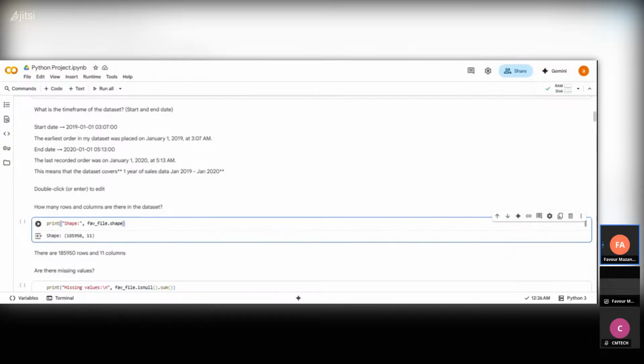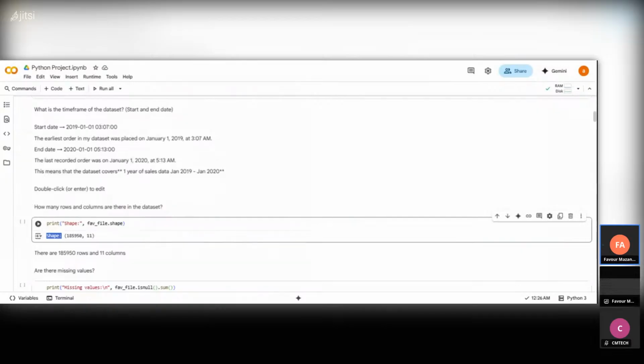What is the comma? The comma there is just for you to differentiate, to give your value, that's what you are returning, in a particular order. So I'm separating it from this. I say print, then you have a string which is going to be this shape name. This is the string that is going to return. Then from this file, which is the name of the variable, the data set, which some people call df, data frame, dot shape.